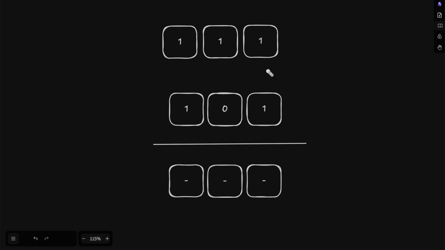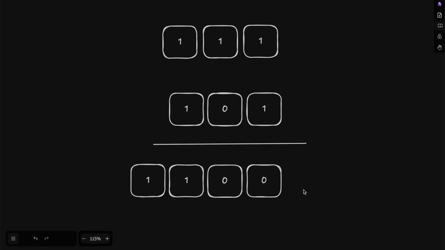In the next example, we have 111 plus 101. In this example, we will have carry. So let's see how to deal with it. 1 plus 1 is equal to 10. That is, 0 goes here and 1 is carried over. So it becomes 1 plus 1 plus 0, which is 1, 0 again. 0 goes here and this 1 is carried over to the next addition. In this case, we have 1 plus 1 plus 1. So it becomes 1, 1. As such, we need to add another 1 to the front. So this is the output for this addition, that is 1, 1, 0, 0.